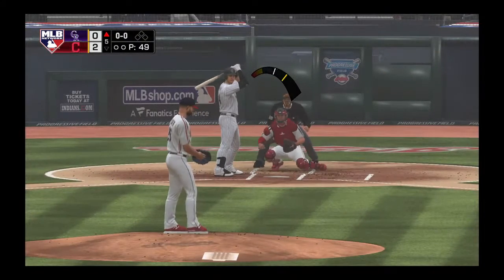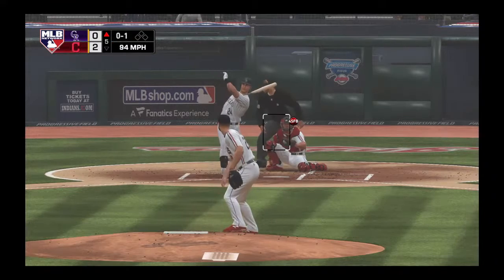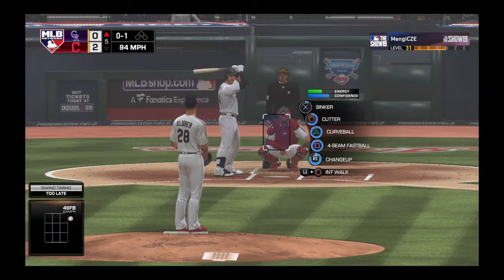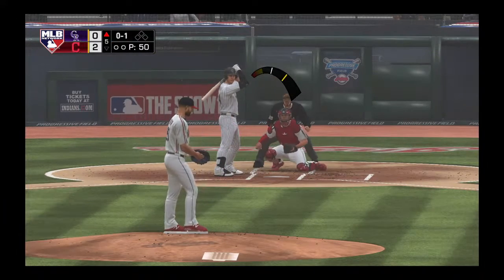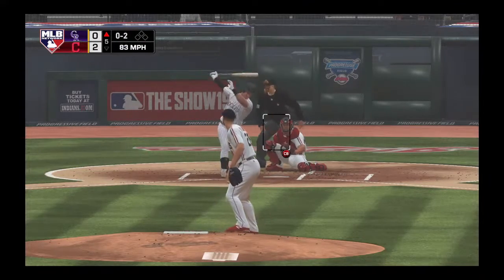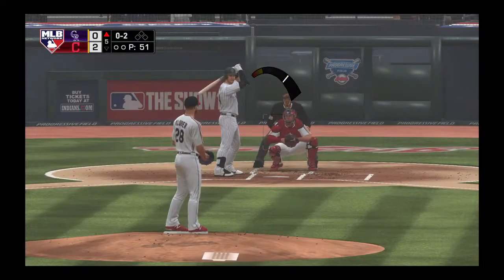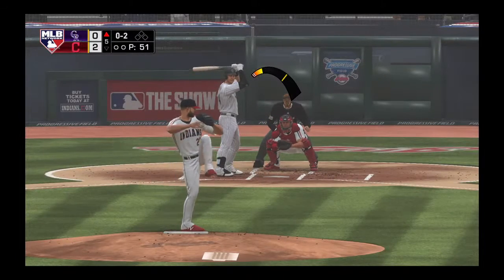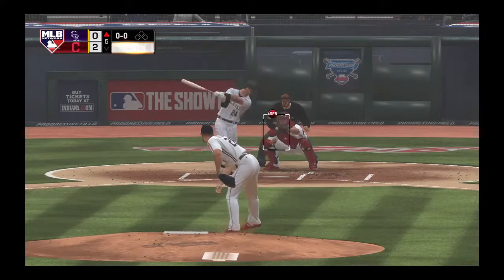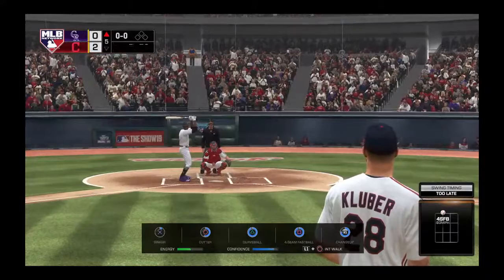Things not looking very good so far in this one, but we're still in the middle innings. They're down by a couple of runs, and this would be the right place and the right time to get something going. The last thing they want to do is to try to come from behind and win this one in the 8th or 9th inning. Foul tip held onto behind the plate. It's strike 2. Swing and a miss as he ran the fastball right by him for the first out.